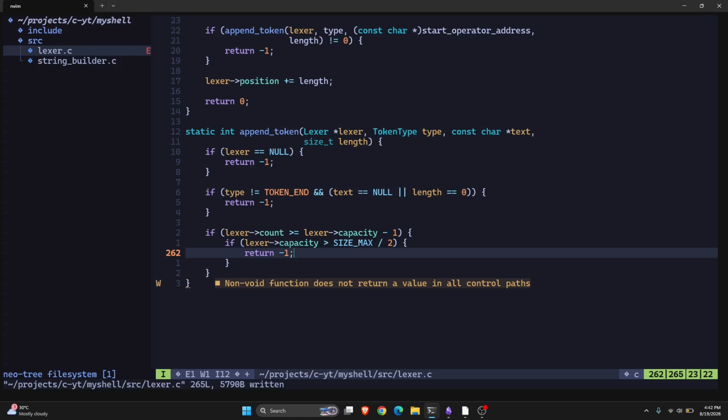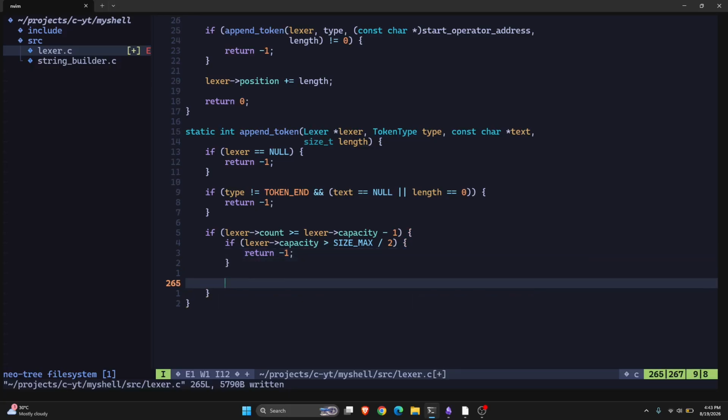So what we have to do here is, instead of multiplying capacity and then checking, we divide size max by 2 and then check if capacity is greater than that. If it is, then it's going to overflow. Otherwise size_t can store the new capacity.